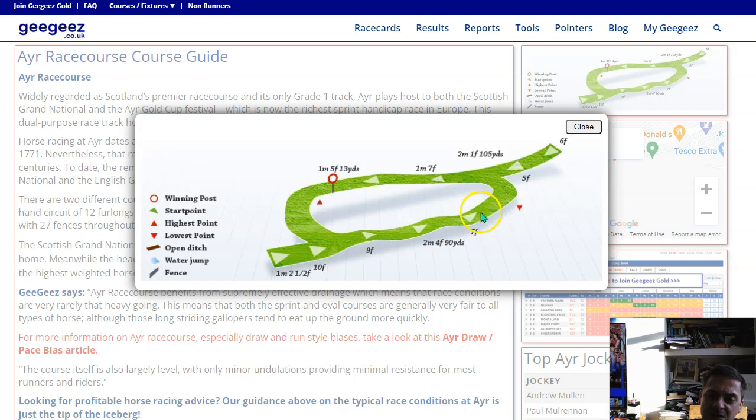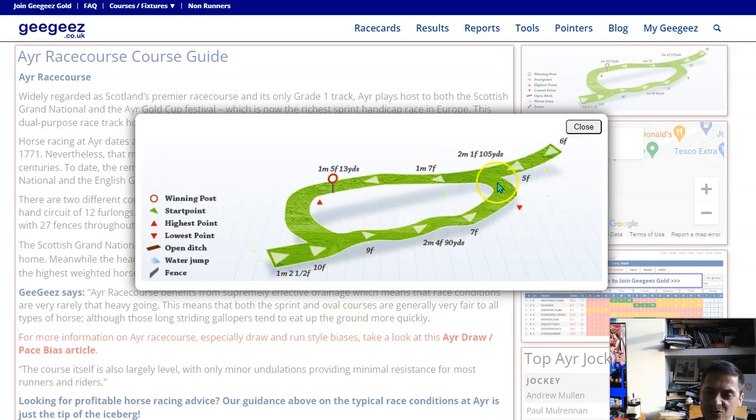So I wouldn't particularly be interested in 9 furlongs here, because it's a bit undulating, but they've got a good long time before the turn to sort themselves out. So I would expect that to be a pretty fair trip, pretty fair distance, generally speaking. Likewise with 10 furlongs and 10.5 furlongs, where they start right at the end of the back straight, they've got loads of time to sort themselves out.